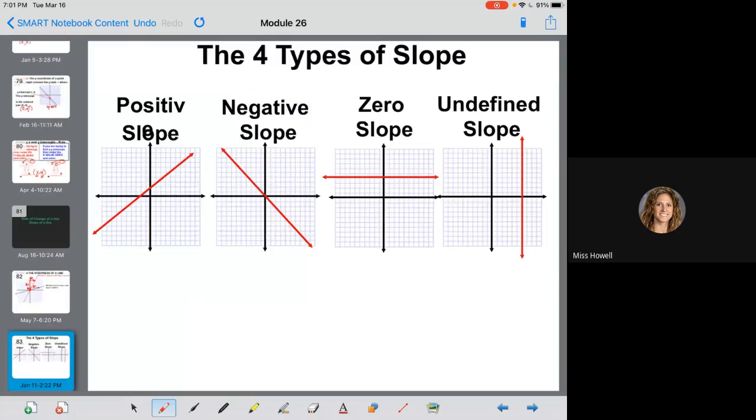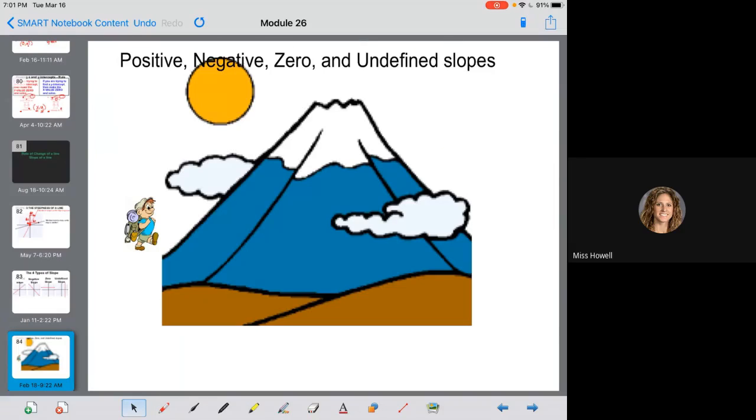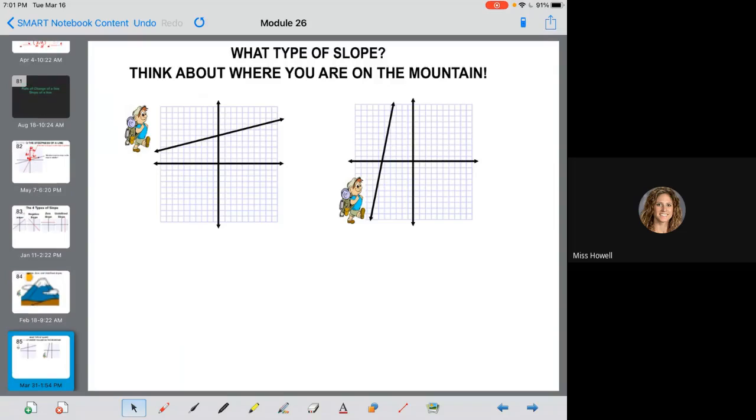Now, when we're done calculating, we have 4 different possibilities here: what's called positive slope, negative slope, 0 slope, and undefined. So let's go real quick on our hike again. If we're heading up the mountain, right? I know this first line here, I'm calling a mountain, but maybe call it a molehill. So we're still traveling in that up-the-molehill direction. Same thing here, we're going up the hill. Those are examples of lines that would end up with positive slope.